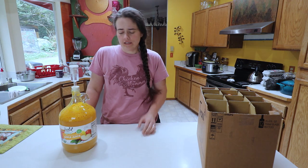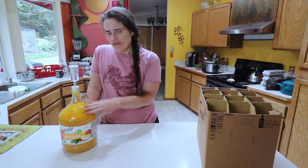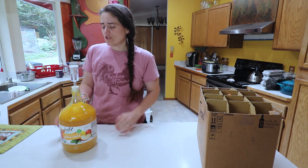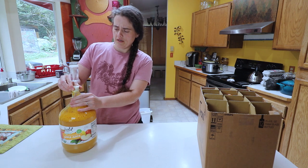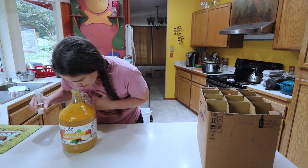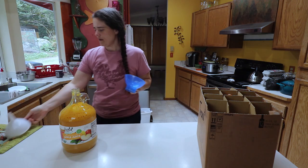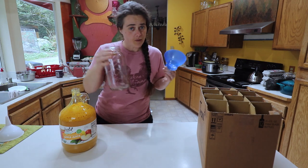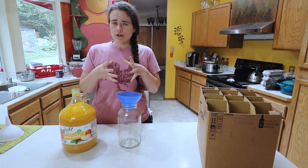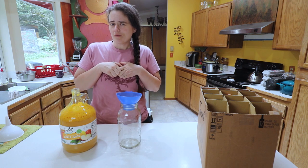It's been about two weeks since we left our mango wine to ferment — it should have only been one week, but life happens. It smells alcohol-y. In an effort to make this go a little quicker, we are going to strain it out twice: once with a larger mesh, once with a smaller mesh.